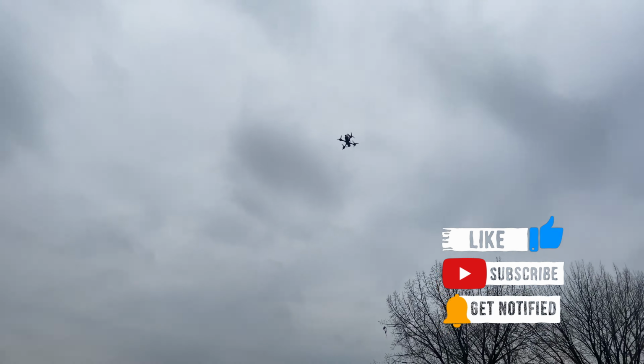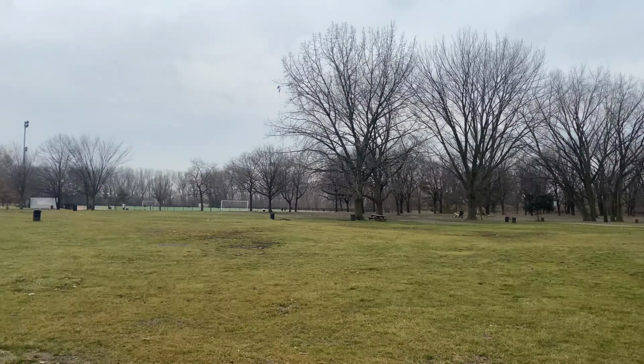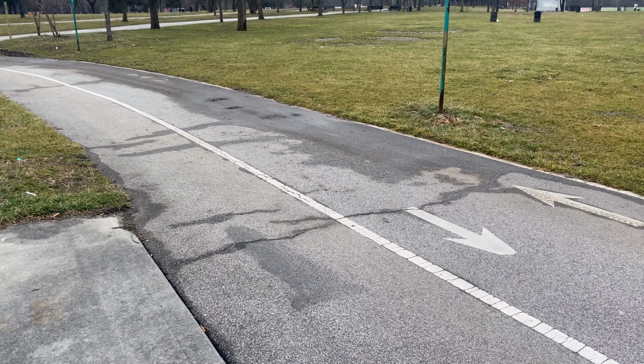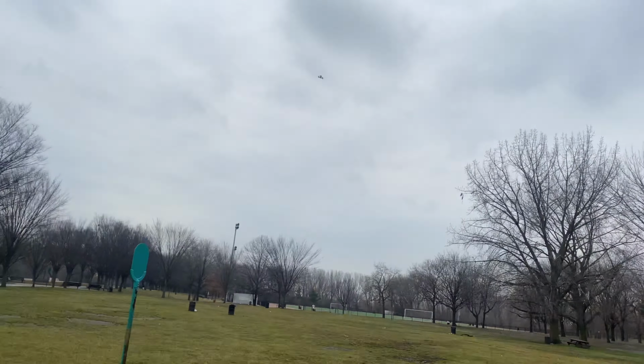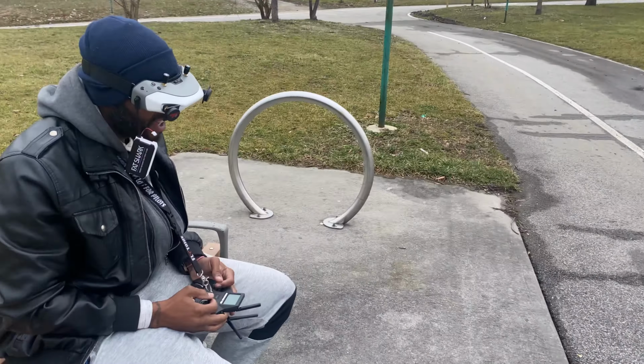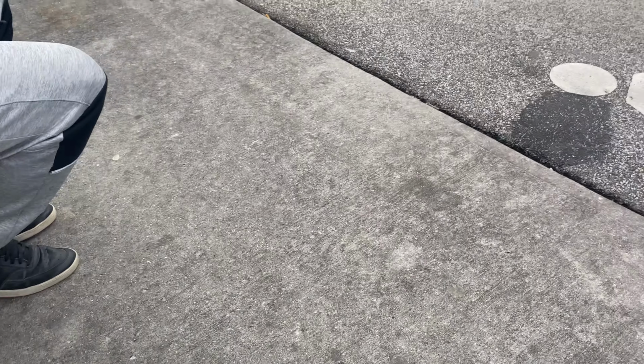Woo! Damn. Where you at? Damn! Rod FPV, let me see what I can do with this thing, guys. Yo, let's see what it is. You know what I'm saying? I'm ready to see what the Crux could do.